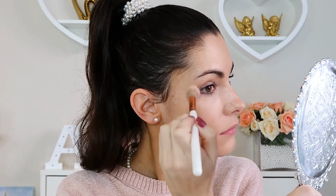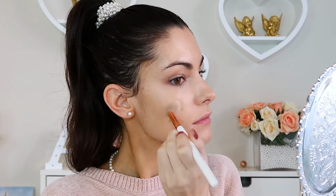It's not super mattifying, but it's not super glowy. It's kind of just a natural finish, a tiny bit of luminosity maybe, but not really. It's just so lightweight. I don't like the super, super heavy setting powders. Like I had the Laura Mercier one. If you really want that baked, bright under eye look, this isn't for you, but I like this for just a really natural mineral setting veil, so love this one.